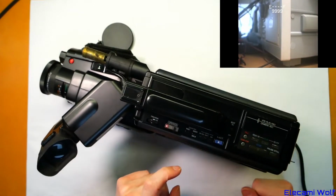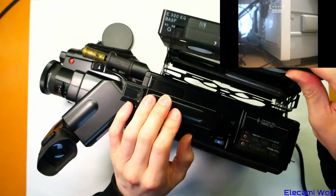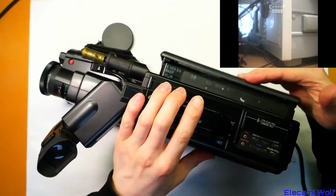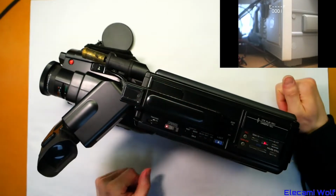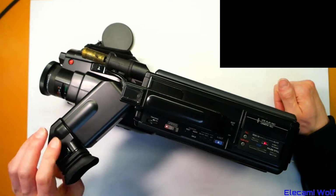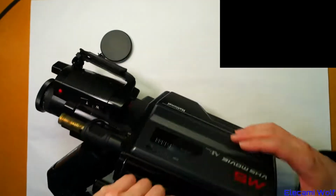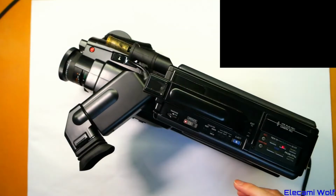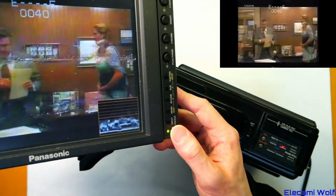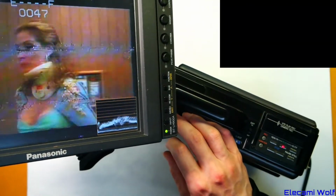Let's see. We'll eject. Alright. Put this in and see what happens. We'll put it into play mode. It seems to be running too fast. The capture is not really showing what's actually happening. Something weird's going on. Because to me on the monitor, it's got flickering. Seems like something's not synced up right.